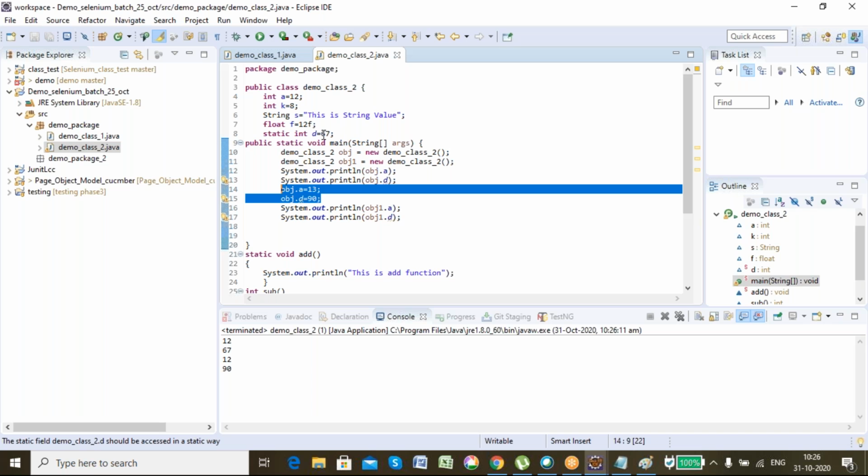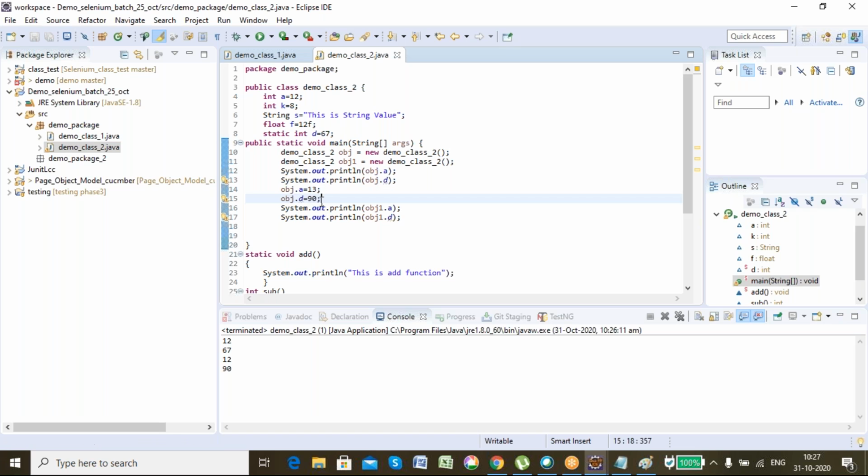Let A be the washing machine and D be the gate. Obj's washing machine height was 12 feet and the gate was 67 feet. I changed the washing machine height from 12 to 13 feet and the gate from 67 to 90.